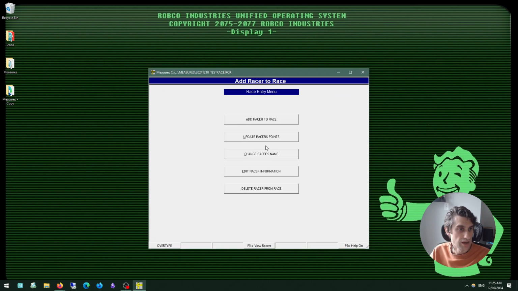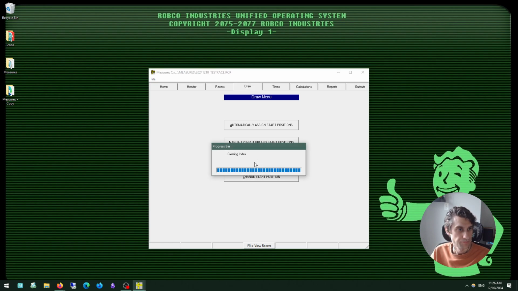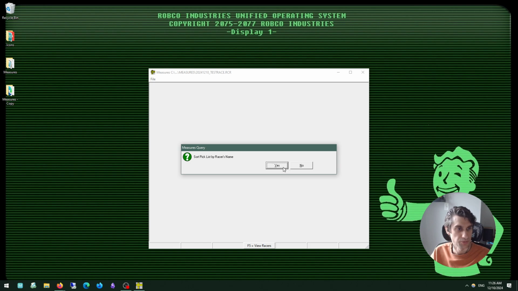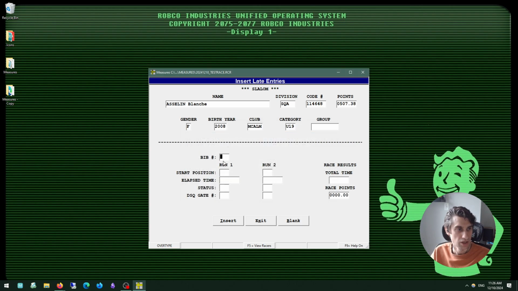So if I now go to draw, I can say late insert or insert late entry. Sort racers by name, yes. So you can see which one doesn't have one because it does not have a bib or a start position. So I'll double click on the racer, and I need to give this bib 54.